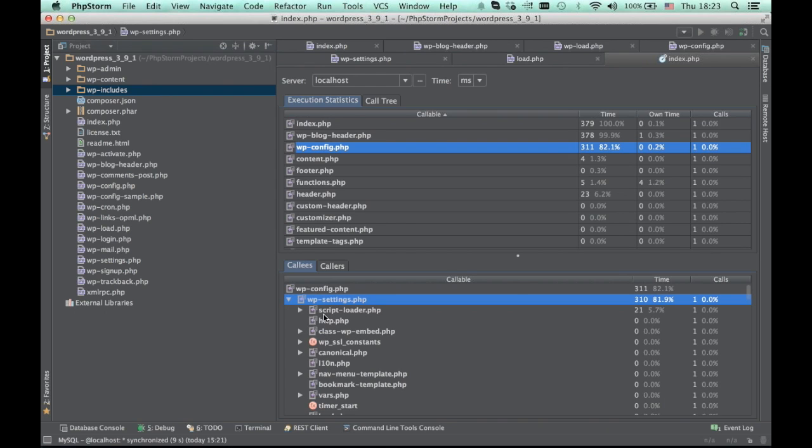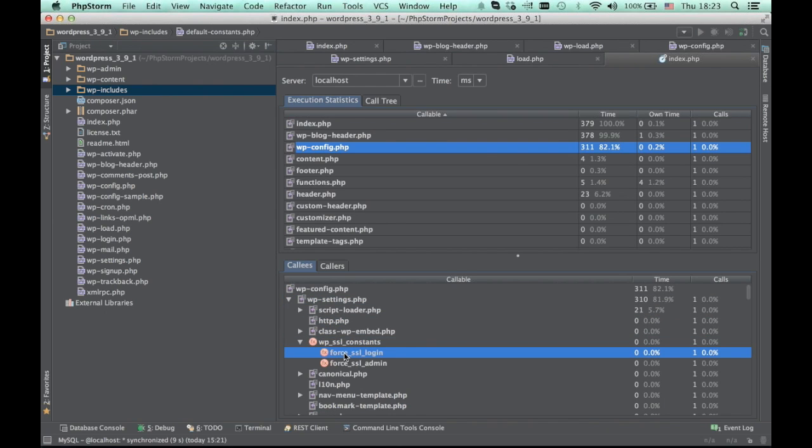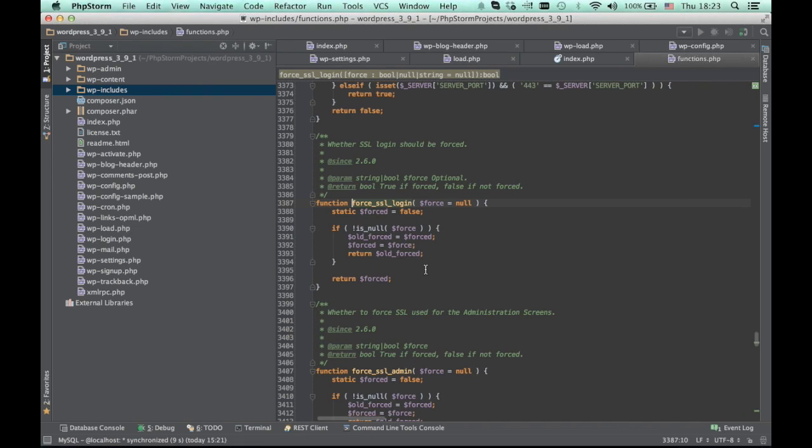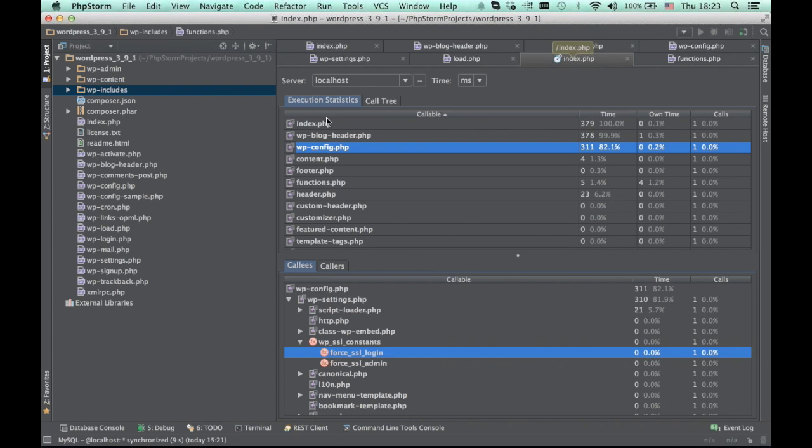Afterwards, when we think that, okay, this method has been slow, for example, we can jump to source right here so that we have insight into the code straight away. We don't need to search for this specific method. We can navigate here just from the profiler.